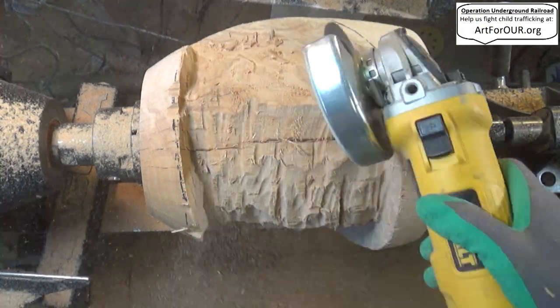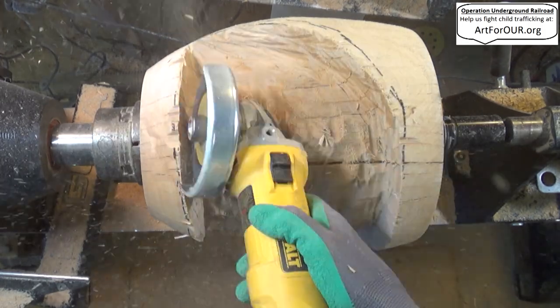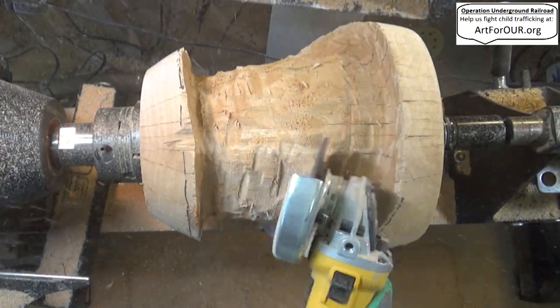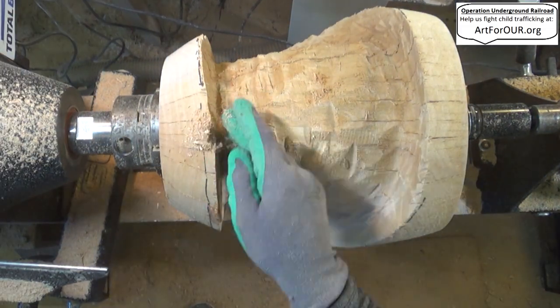The only downside is it removes so much wood so fast, it comes flying back at you and rips your hands apart. So I'm actually double gloved there because it hurts so much when it comes off. And you've got to wear a pretty thick jacket because it'll bruise your arms.